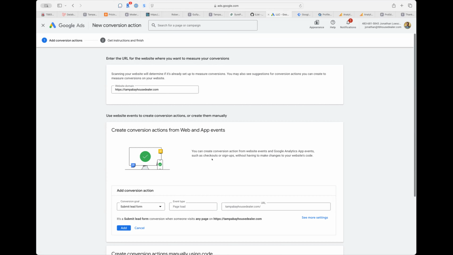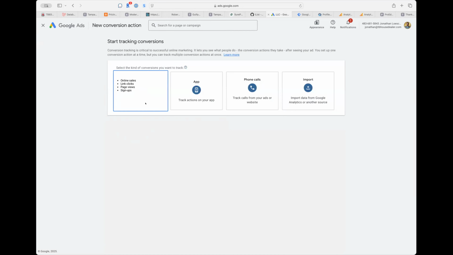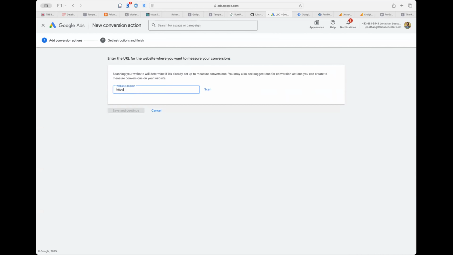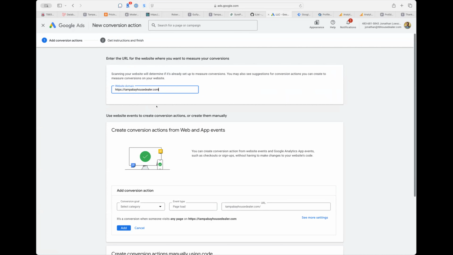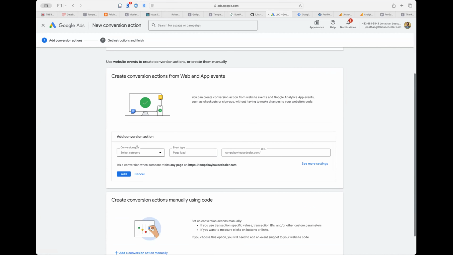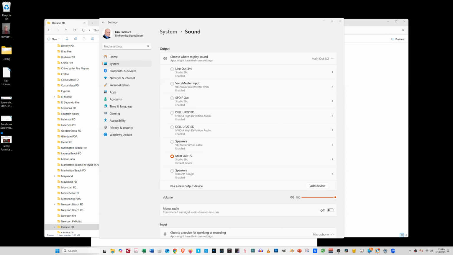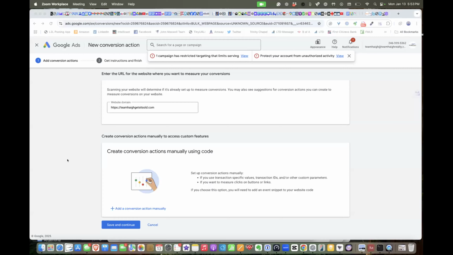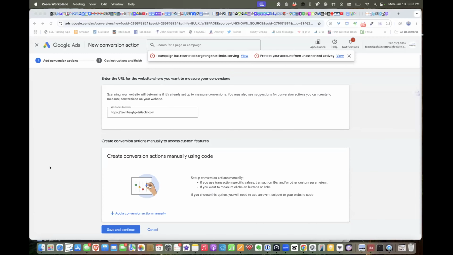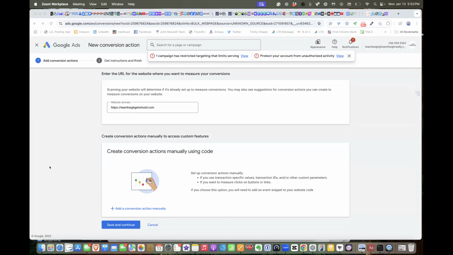All right, we're not going to do the manual one. So, if you guys can get to the same screen that I'm on. I can click on add conversion manually at the bottom. It's the only option we have. Okay, I'm going to wait till you get yours in there, Jonathan. And then once you hit scan, see, mine doesn't do that. What mine's doing is the same as Sandy's. Here's what we've got. I'll show you again. All right, I'm waiting. Here's what it's showing for us. Right. Create conversion code manually using code.